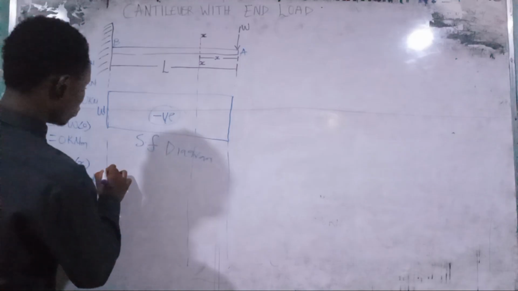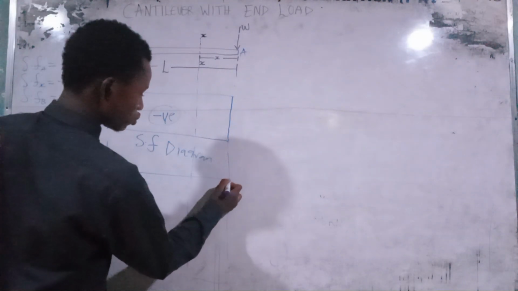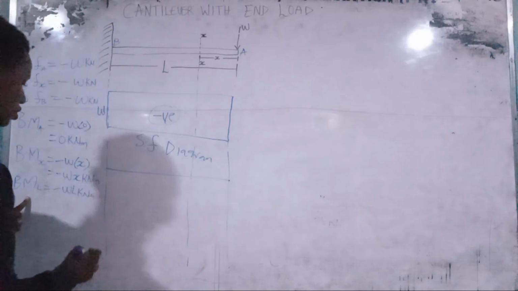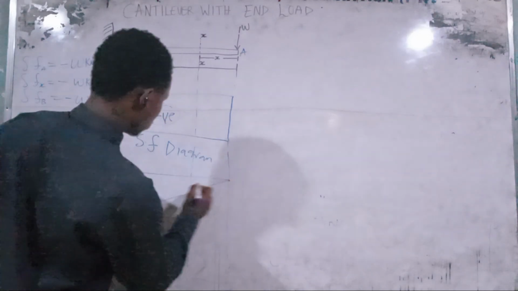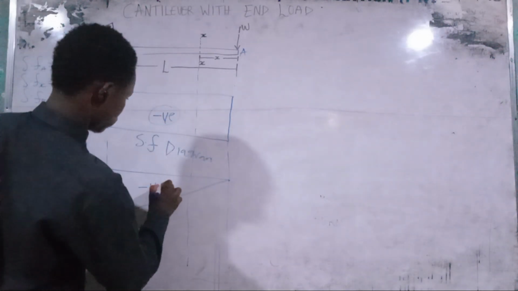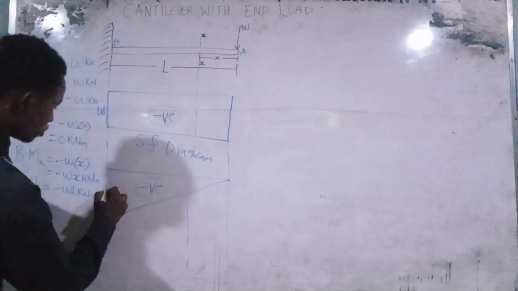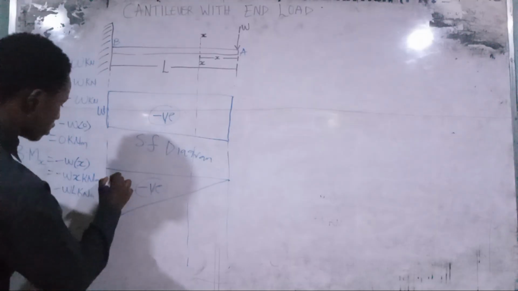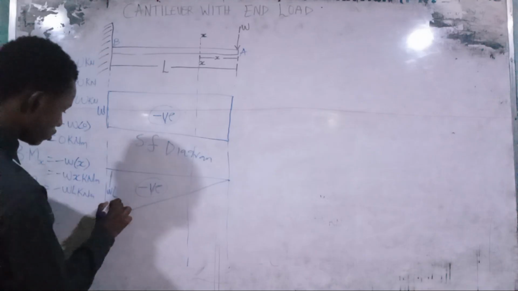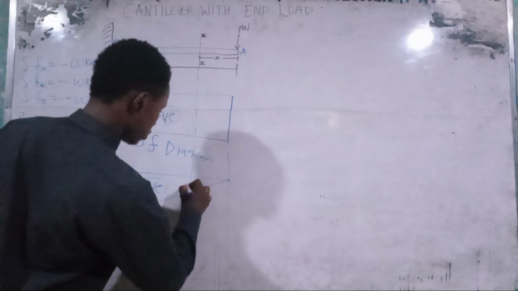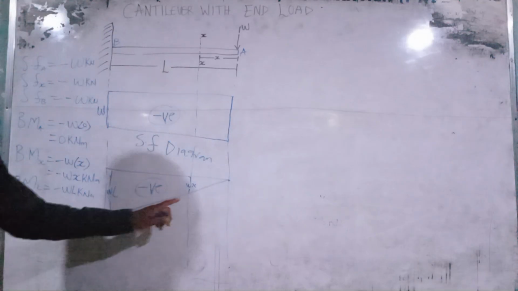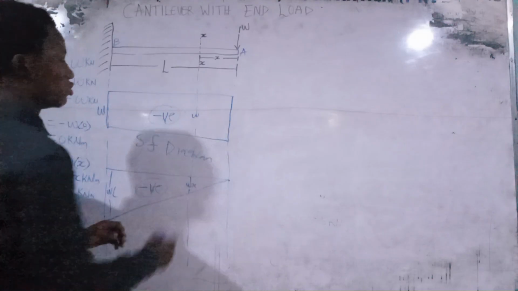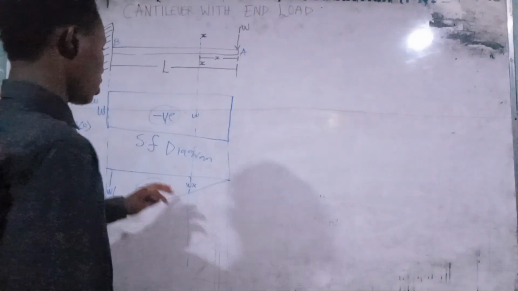Then we also have our bending moment diagram here. The bending moment at A is 0. So from this point here, the bending moment at here is WL. So it will be something like this. It will be a negative first-degree line. This is W times the total distance here. The distance from here to here is W times X, and here will also be W. So that is how the shearing force diagram and the bending moment diagram look.